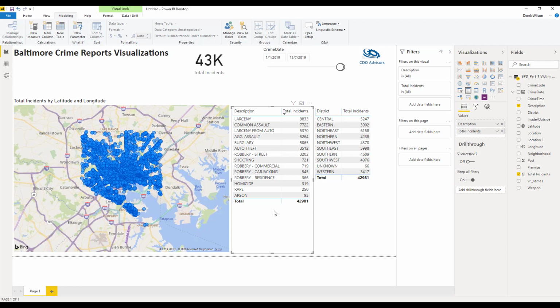There's a complete Power BI demo that I've done on this. I just wanted to make you aware of this particular data set, what's out there, and some of the things that you could do with it to really visualize the data and see what you can do within Power BI. I'll put the link to the data set in the YouTube video information. See what you can do with it and let me know.